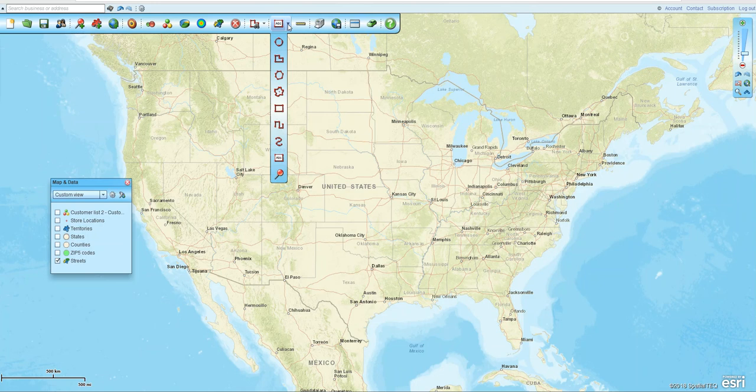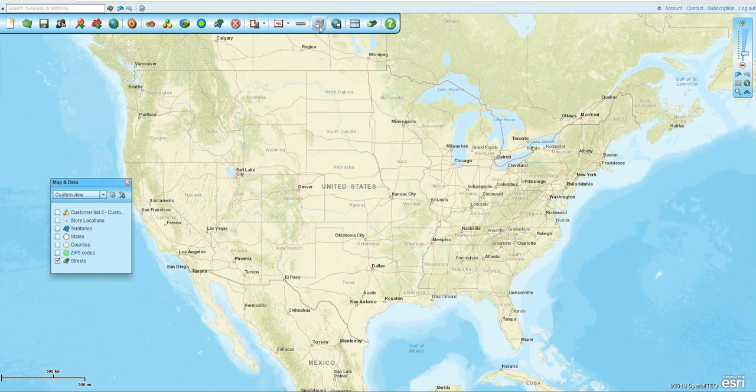Next are our draw tools. They do not have the binoculars. These would allow you to just draw simple shapes on the map, circles, polygons, just curved lines. We also have the ability to add text, which is nice, and you could also drop push pins on your map. Next we have our measure tool. If you just wanted a straight line distance, this would allow you to also draw arrows on your map if you wanted to make an arrow with an arrowhead going one way or another.